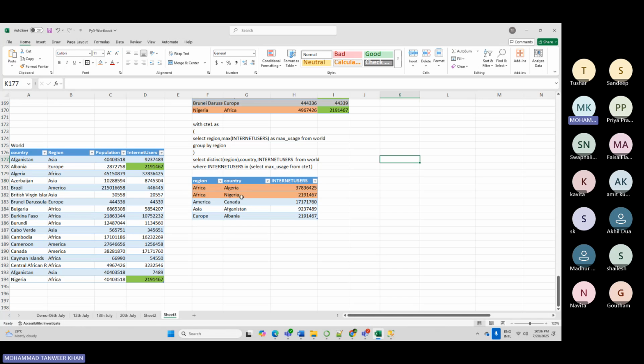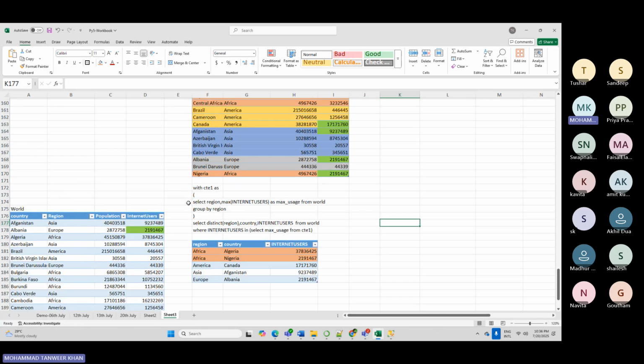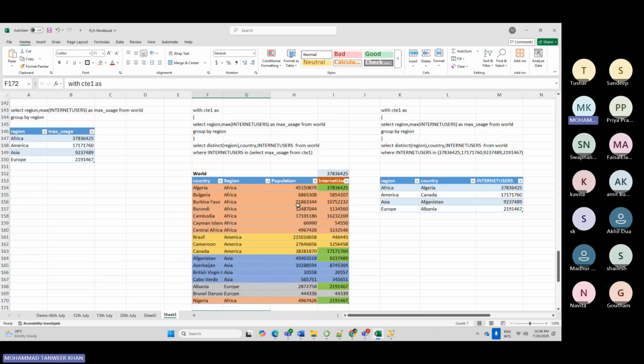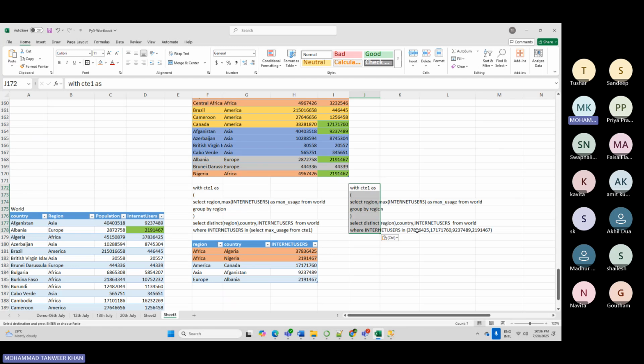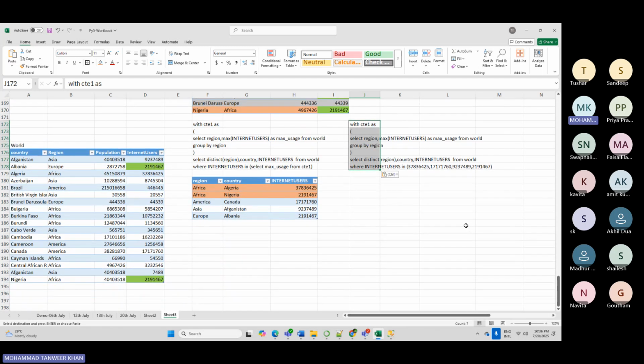So actually, what is the problem here? यहाँ पर हुआ क्या? कि this query will be translated in this format by the SQL engine. SQL इसको convert करेगा है ना? Now SQL is searching this value. So accidentally, or it's purely a coincidence, this number 2191467 is present in Europe as well as Africa. Got it? So that is why the engine is showing you both the countries of Africa, because you are searching just based on the internet users, but you are supposed to search based on the region as well as internet users. So in this scenario, this query will fail.